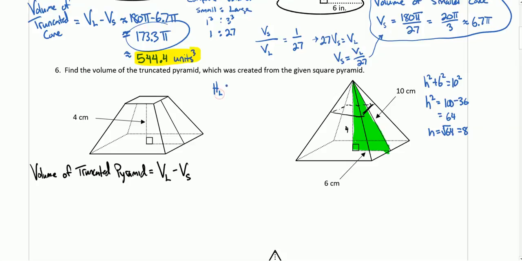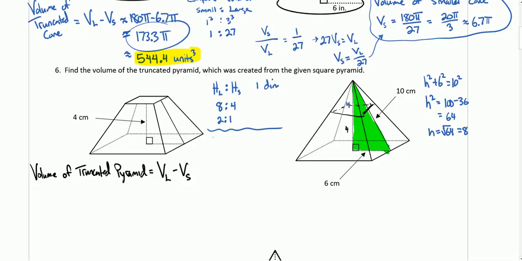of the larger compared to the height of the smaller, well, the height of the larger is 8, and the height of our smaller, well, if the bottom part's 4, and then the top part's got to be 4, so 8 to 4, which we can reduce to 2 to 1. So that's one-dimensional.